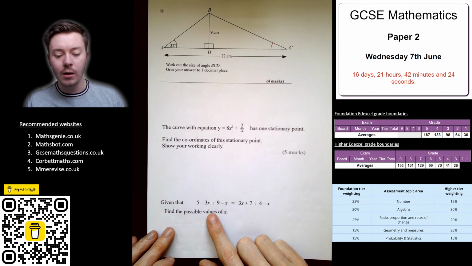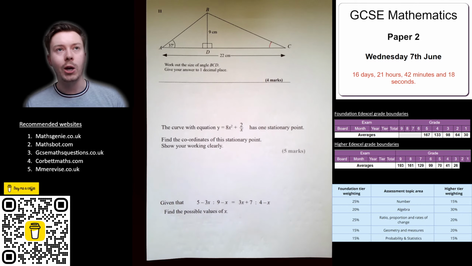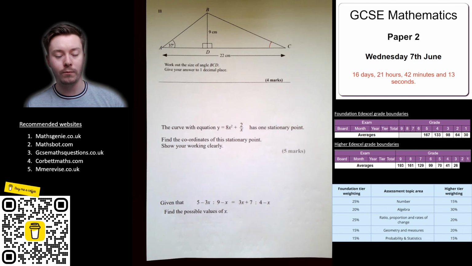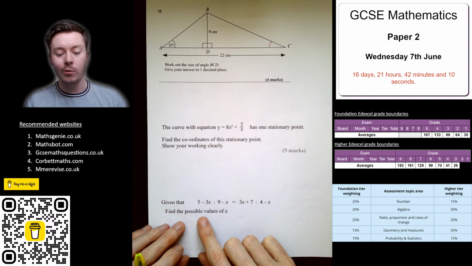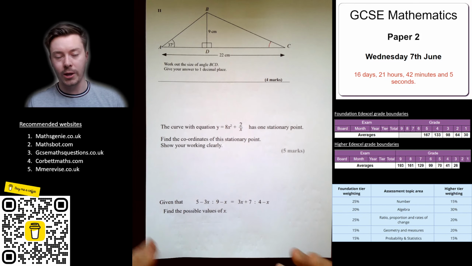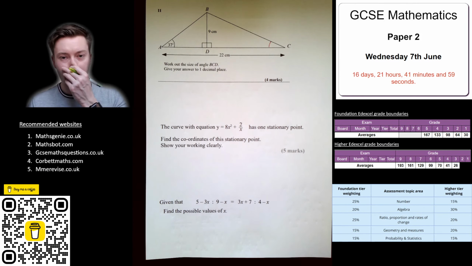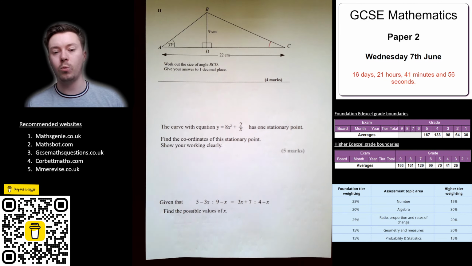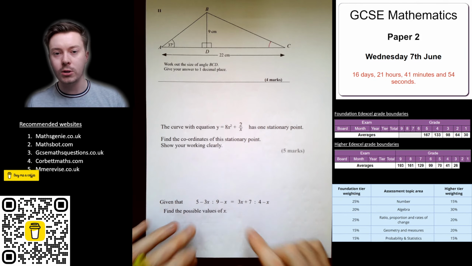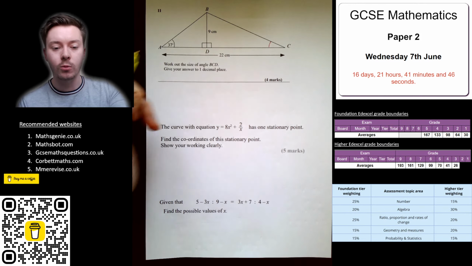And then another ratio question here, but one that is trickier. If you are putting topics or types of questions into different grades, I would expect a grade 9 student to be able to answer this. I would say this is generally a grade 9 student, maybe top of the grade 8 question, because it is a bit tricky in terms of actually thinking about what you've got to do. Having said that, once you've seen one of these types of questions, I think it's pretty straightforward. Okay, right, so let's go through this one.